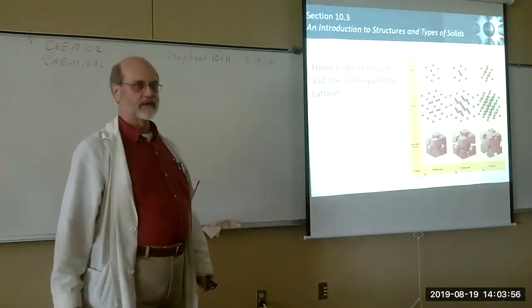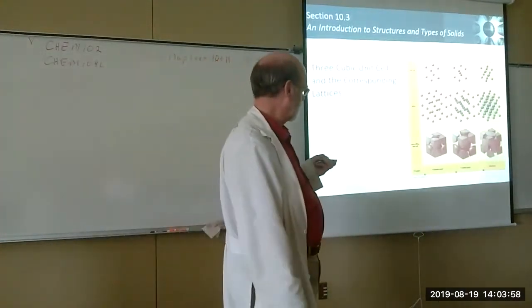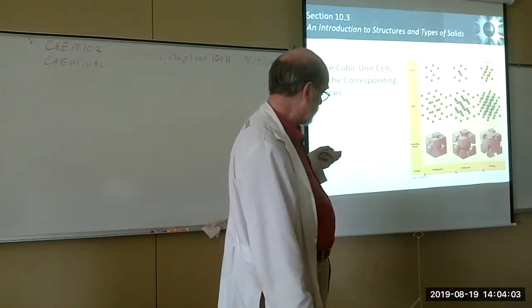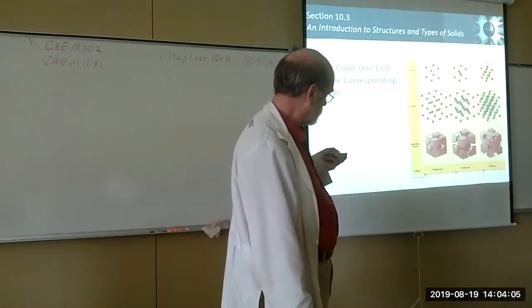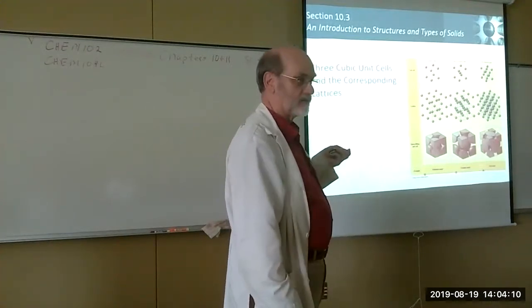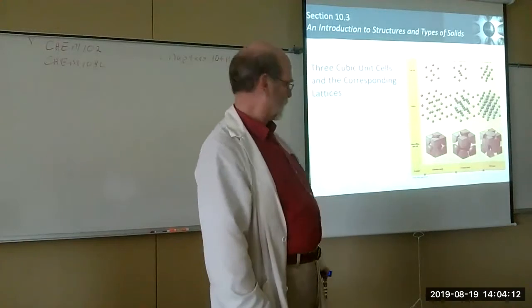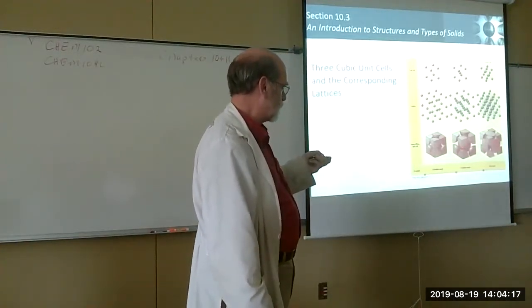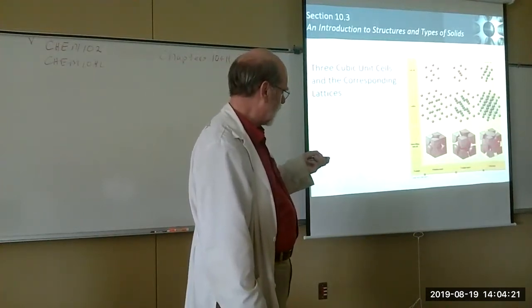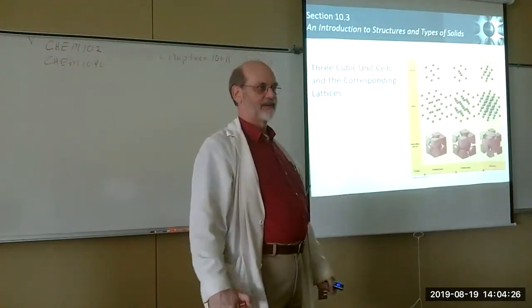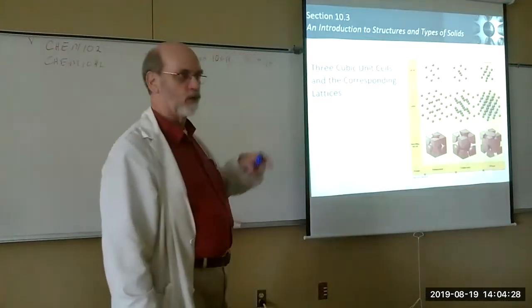Let that soak in. Well, let's look at it again. You've got the corners, right? You still have the 1/8s for the corners, so that's 1. There's nothing in the middle. This one's the only one that has one right in the middle. This is face-centered cubic. So these half atoms are touching one another on the inside. There's nothing in between them. Right. So now you have 1, 2, and 4.